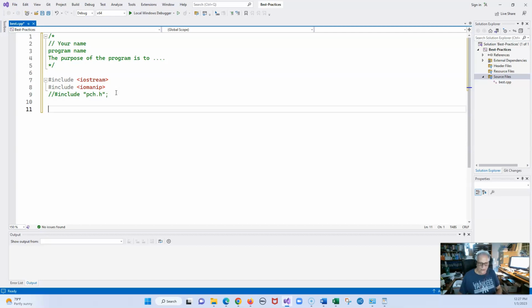All C++ programs must start with main. And notice it's all lowercase. And then you need to have brackets. And we're going to do a curly brace. Now, what I recommend always, whenever you have an opening curly brace, I recommend having a closing curly brace that says what it is. So now we know this is main.